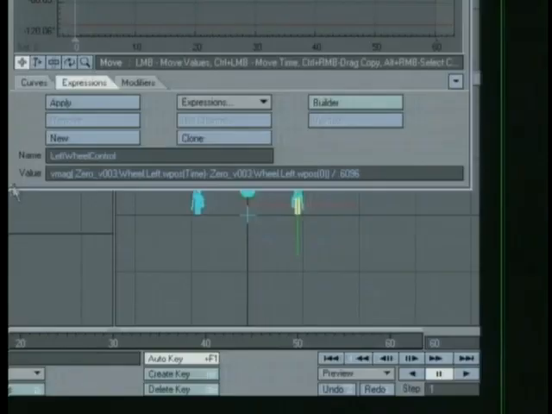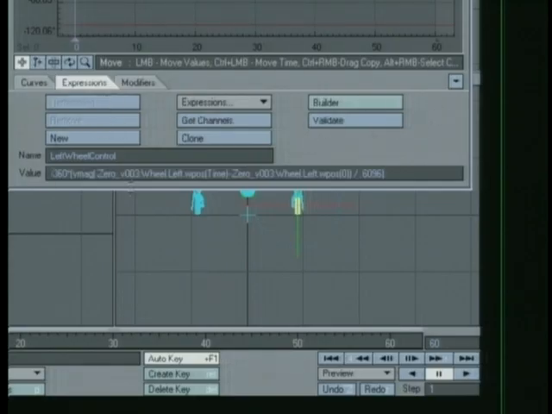But it's not going to quite work that way. We need to divide it by 360 degrees to translate that from a distance value to a rotational value. So go to the very beginning of your equation and type negative 360 times, which in this case is shift 8, the asterisk key, not the X. Open up your parentheses, go to the end of your equation, close your parentheses, and we should be done.